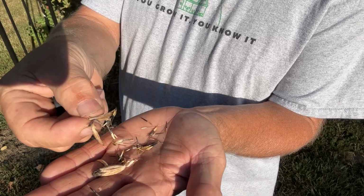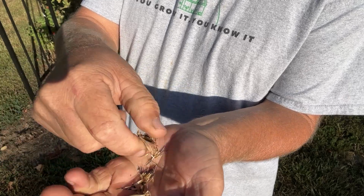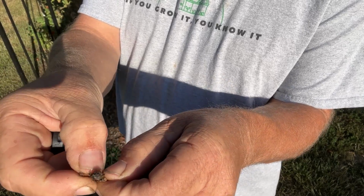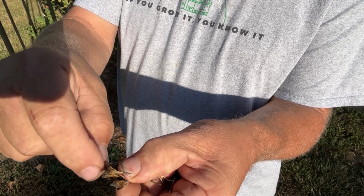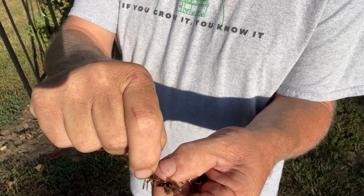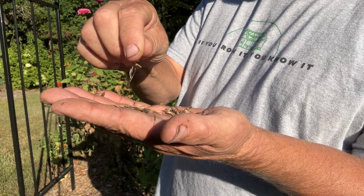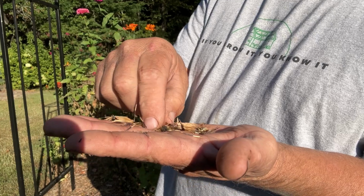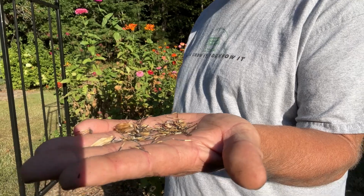All these right here, every one of these is a zinnia, will make a zinnia plant. So on the pod, just roll them back, open them up, and right here is your seeds. So all you have to do is just open up your pod, run them between your fingers, or lightly pull them, and there's all your zinnia seeds that you will ever need.